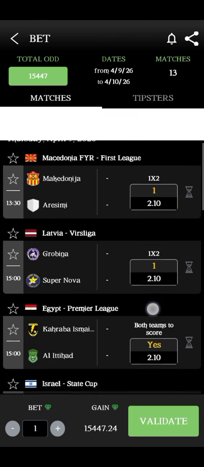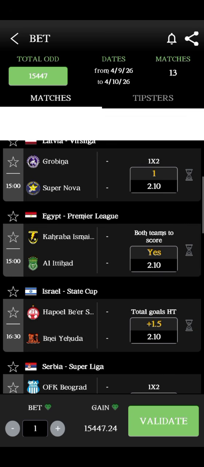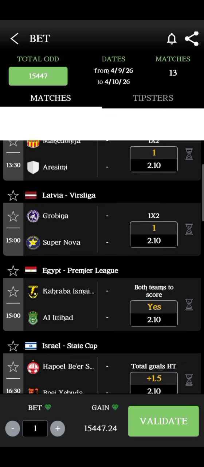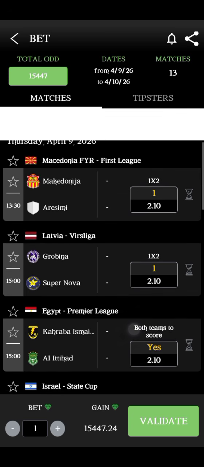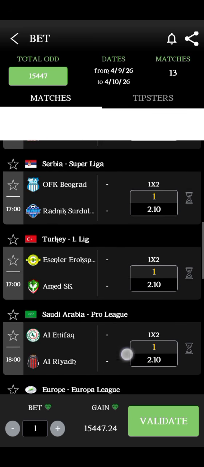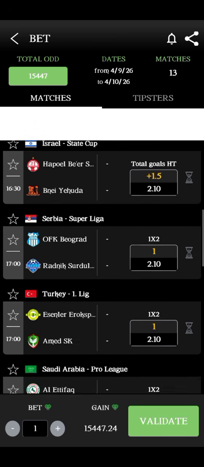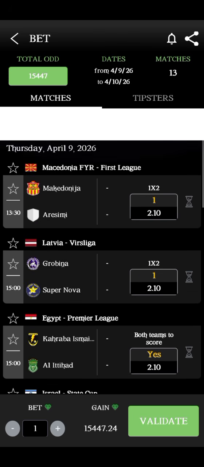Bear in mind, these are predictions from people who are actually a little bit better than, let's say, better than you. Those are experts. They are the ones that post these games here. So if you need it, you can just copy those bets and go ahead.